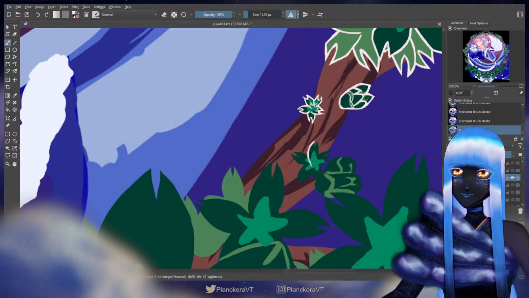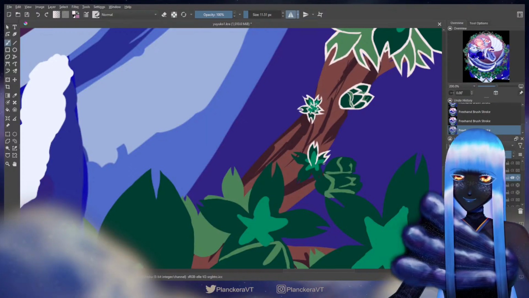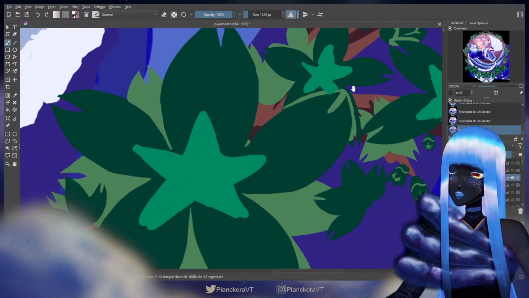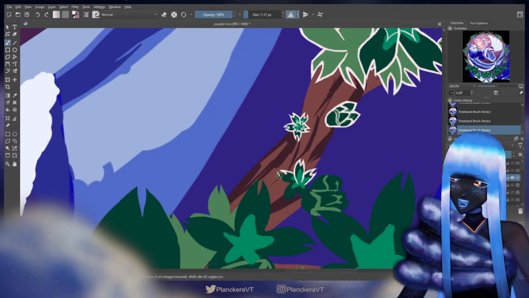Dark part's gonna go right there. Perfect spot for it. Man. I always forget just how many flowers I drew. There's so many. Oh no. Alright, well here we go. Just put lines on them.